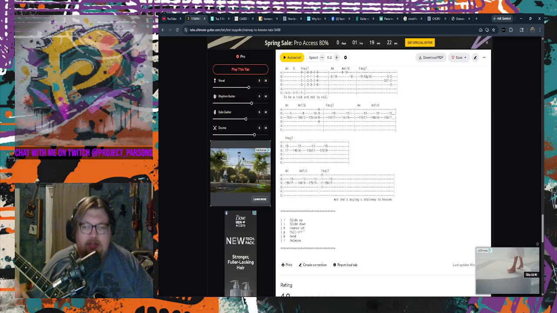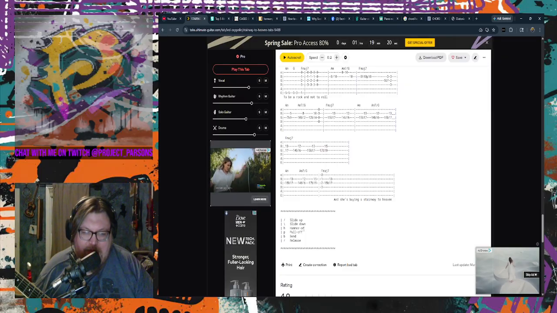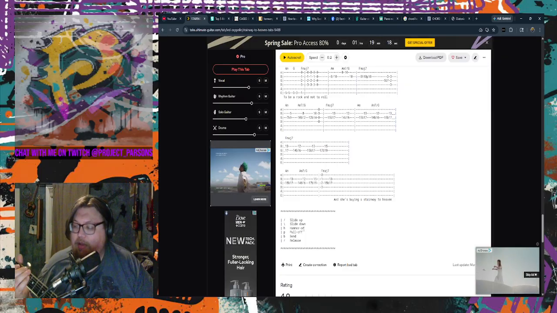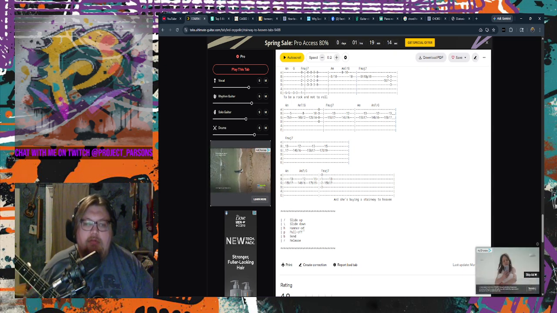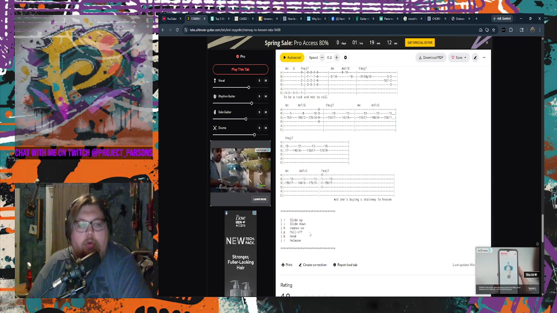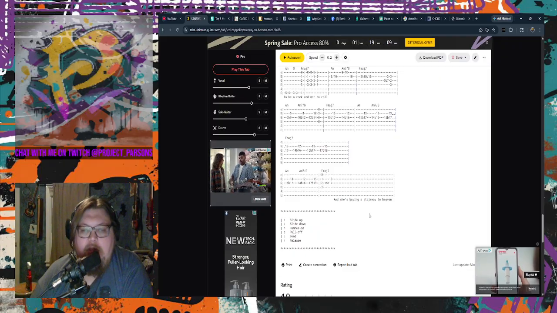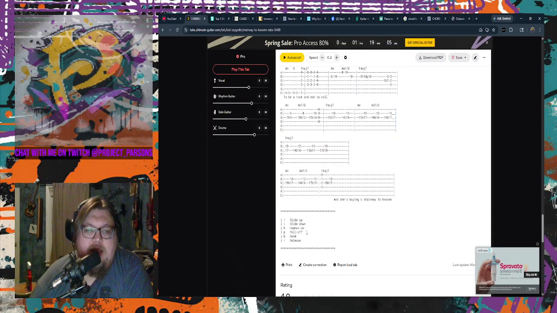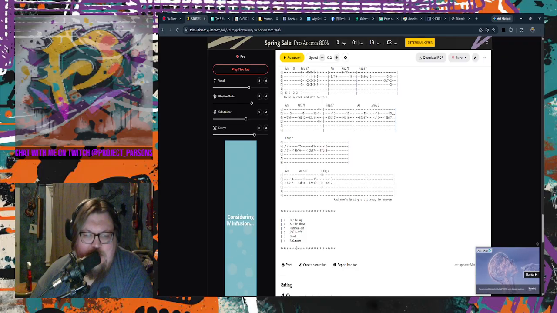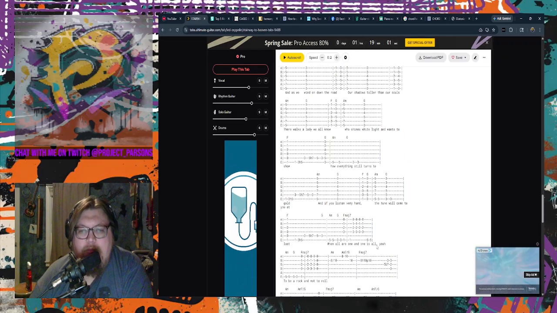And then a release. I've never seen release before. I'm not exactly sure, but what I would imagine is like a hammer on chord style or a pull off kind of thing. I think ultimately that's what that is. It's a pull off. I don't know what they're using release for. That's kind of weird.